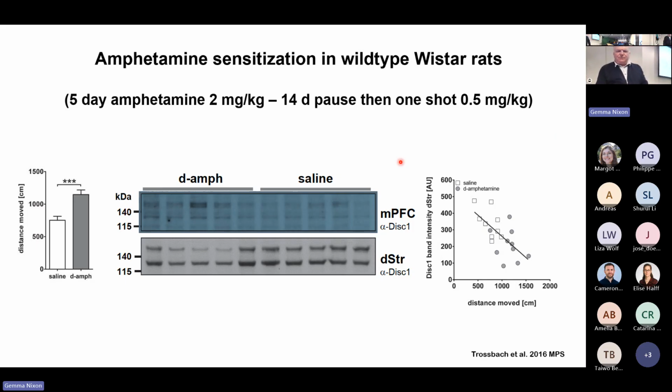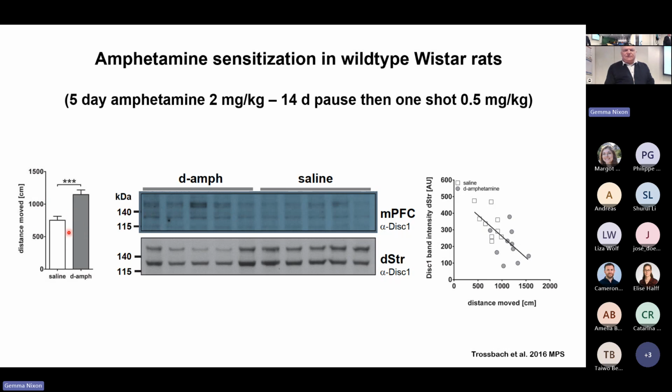When you do this in wild-type rats, this is saline, the basic condition, and when you look at the striatum, again, as I showed you before, you have more DISC1 aggregation in the dopamine-rich tissue regions of the brain, whereas in the medial prefrontal cortex you have less dopamine and accordingly fewer aggregates. After depletion of dopamine by this procedure, you also have fewer aggregates in the striatum, but a slight increase in DISC1 aggregates in the prefrontal cortex.